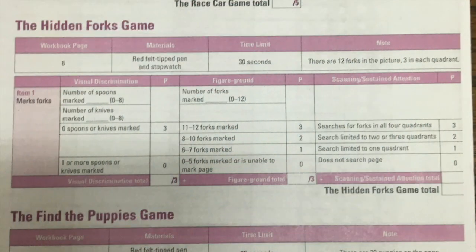In the hidden forks game of the visual motor section, a child will receive a score of 3 for visual discrimination if he or she marked 0 spoons or knives. The child will receive a score of 0 if he or she marked 1 or more spoons or knives. A child would receive a score of 3 if he or she marked 11 to 12 forks under figure ground. The child would receive a score of 2 if 8 to 10 forks were marked, a score of 1 if 6 to 7 forks were marked, and a score of 0 if less than 5 forks were marked, or if he or she was unable to mark any on the page.